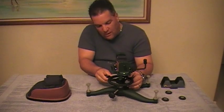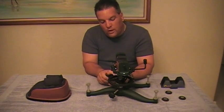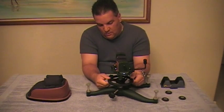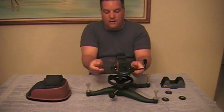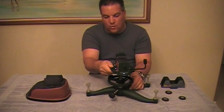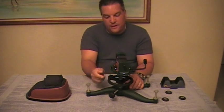Even though you have this other handle here that is actually for securing the wheel movement and completely stopping the elevation movement on the rest, you want to lock your wheel. See, after you lock it, which is set right there, you don't want to keep your wheel loose. You want to bring the wheel down and tighten it a little bit, and this will keep it right there. This thing is completely solid. I mean, there's no play, no movement.